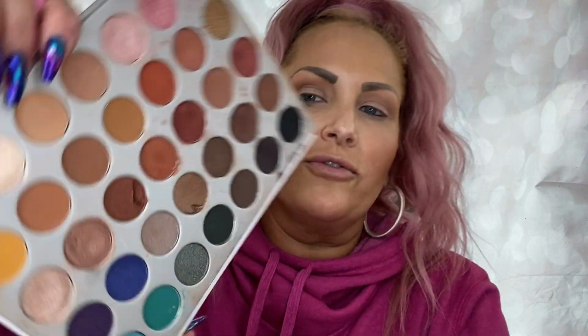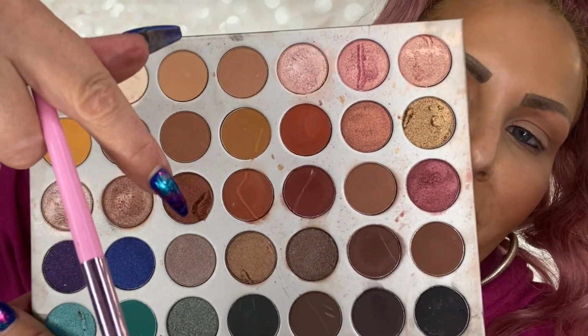Boy. Oh, cute. And I got freaking fingernail marks in my eyeshadows. Oh boy. Okay. Well, you know, it's okay, right? We're good. No big deal. No harm done.